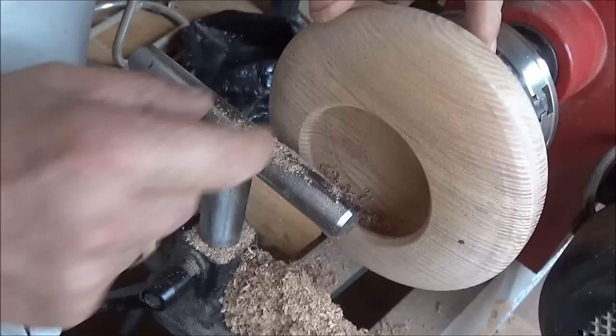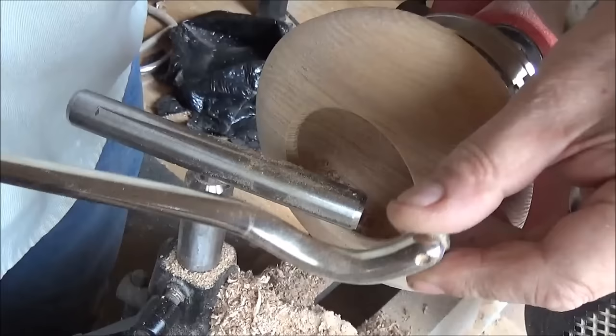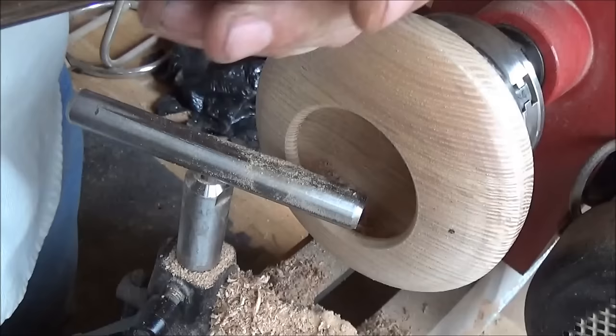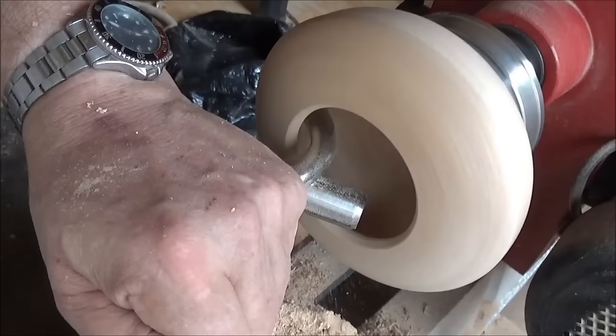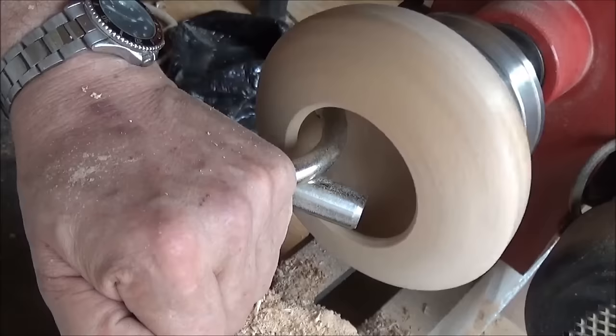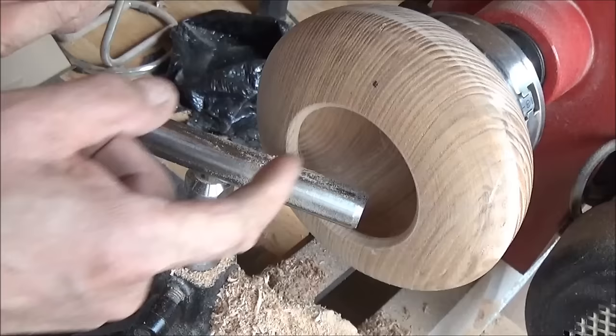Seems to be getting somewhere now, but I've now swapped over again to this swan neck. Got a round tip on it. Well, this will allow me to get even deeper. I should be able to finish it off with this, as long as I don't get another catch. Yeah, definitely going to continue with this for a while now. I'm getting right under this rim now, so I'm not doing too bad.